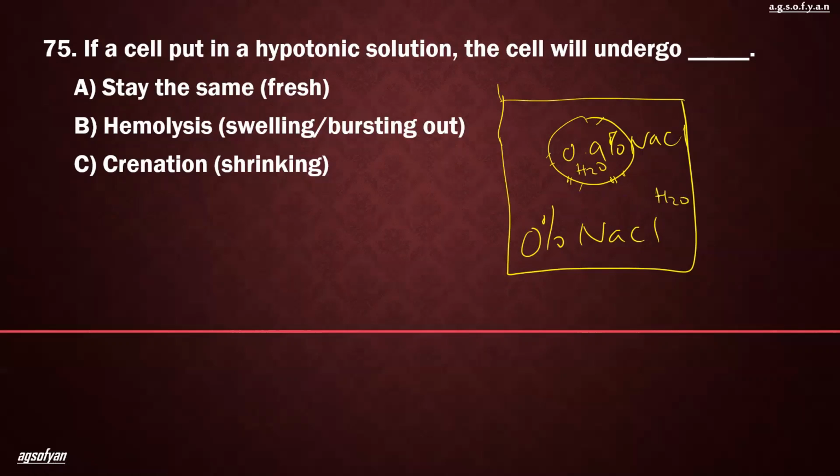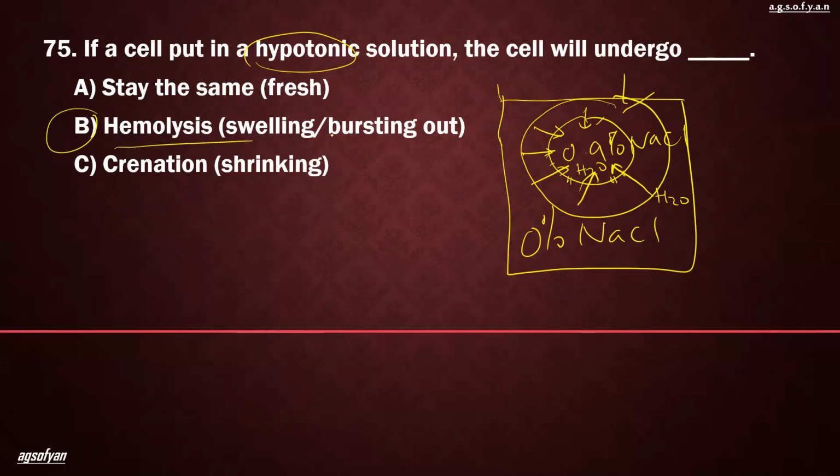Where do you think the water will go? The water will try to dissolve the sodium chloride over here. The cell becomes bigger, bigger, bigger, and finally explodes. So which one is that? That would be hemolysis. Do you remember, in the hypo solution, the cell will undergo hemolysis, will be swelling.